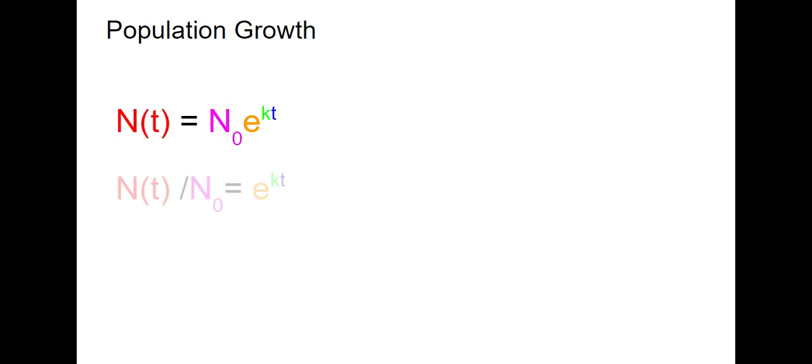So this equation is what we'll be using, but more than likely it'll be easier if we use a revised equation, and that is where we bring the N naught over to the other side by dividing. And so if we take the amount that's left over the original amount, that is a percentage as a decimal. So this is more useful to us. We don't have to know how much exactly we started with. So although we'll start with that original equation, we will be using the modified equation.